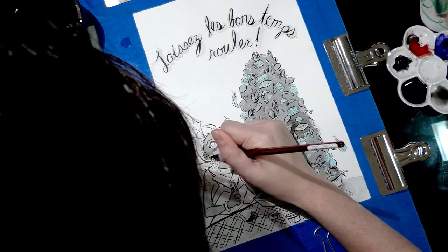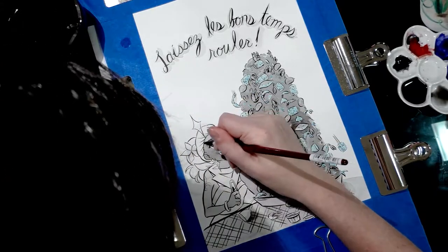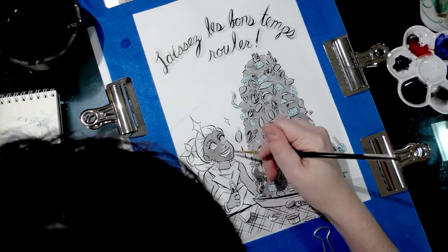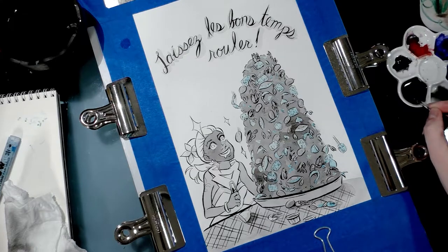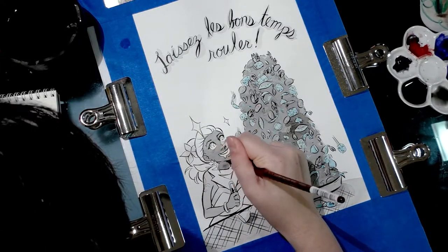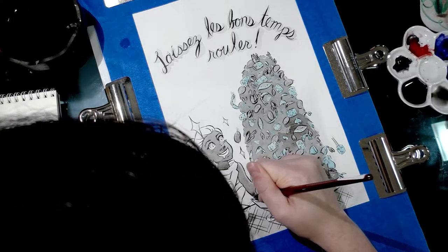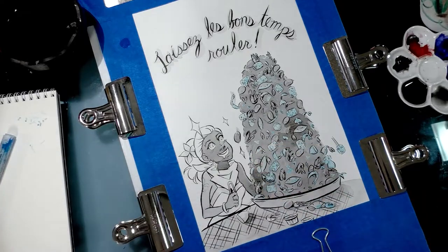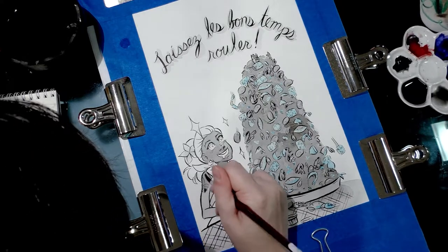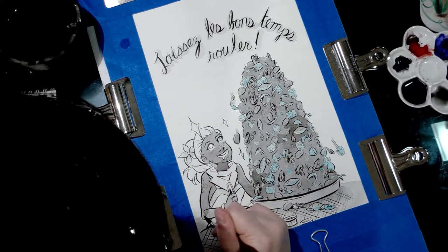It's also kind of a dry day today, so everything I'm putting down is drying before I have a chance to blend it out. Oh, here. That's just a clean brush of water, because I wanted to soften the transition on her face. I think you can probably see by now what I mean about what works for watercolor. Ugh, I'm going to get that blue out. Dang it, too much water. What works for watercolor also works with this type of ink wash. Fake ink wash, because it's really just watercolor.